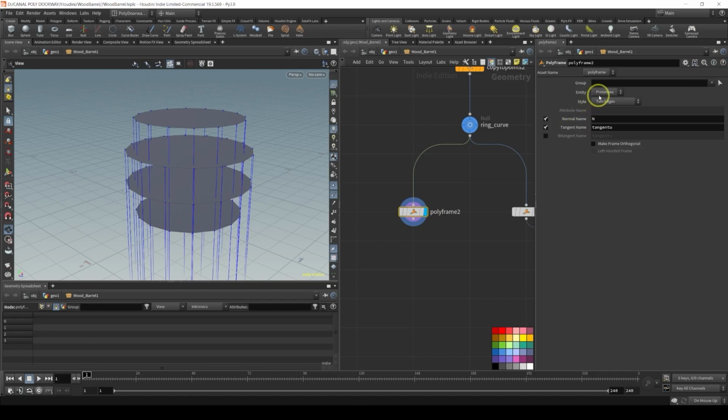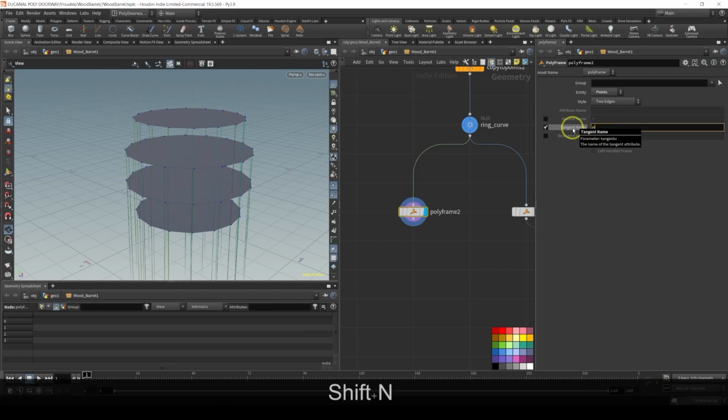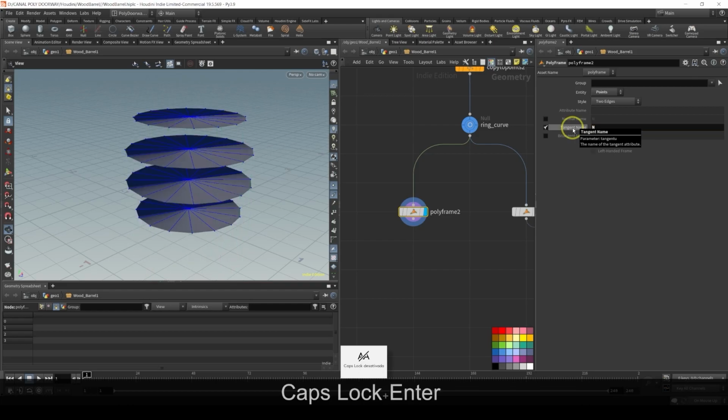Here we are going to use point, tile to add, and we're gonna set up the normal vector by using the tangent name. So we turn off normal name, and here in the tangent name, we're gonna set it to n.